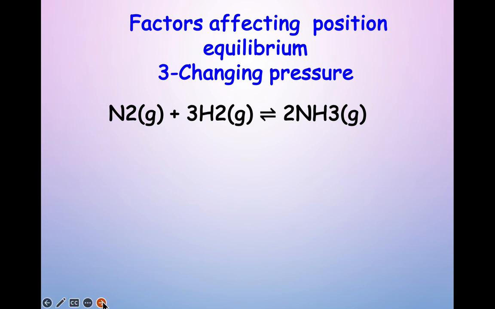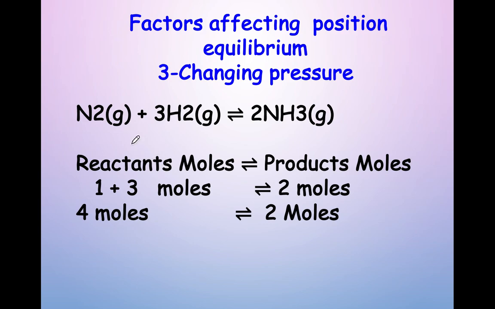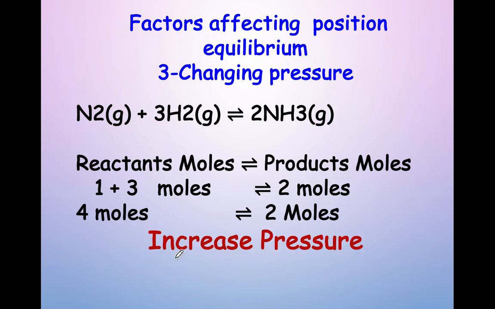We have to balance the equation first. Then we have to know the moles. Behind here, we don't always write the 1. So that means that nitrogen has 1 mole. And from the equation, we also have 3 moles of hydrogen in the reactants. In the products, we have only 2 moles. So 4 moles in the reactants, which is high pressure or high moles. When we say high number of moles, that means the pressure is higher. And here we have low pressure, because the number of moles here is less than the number of moles in the reactants.